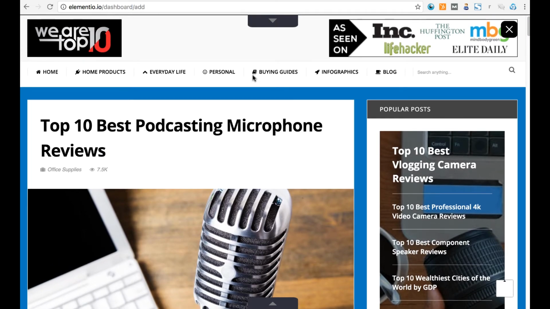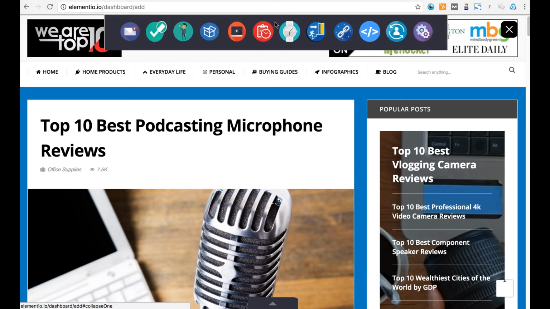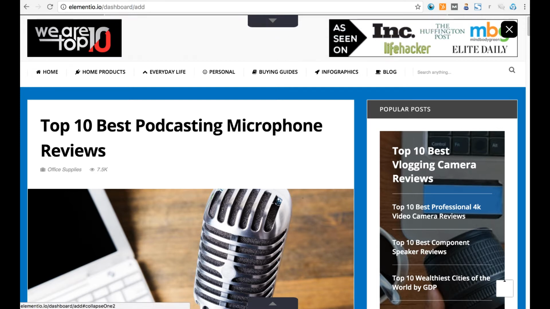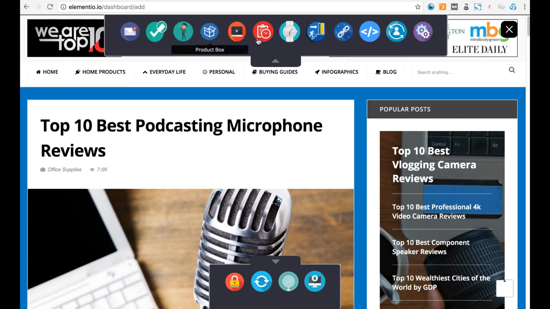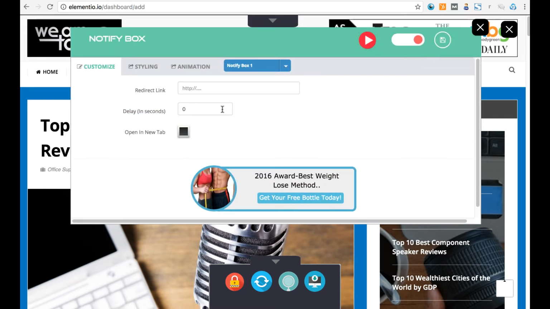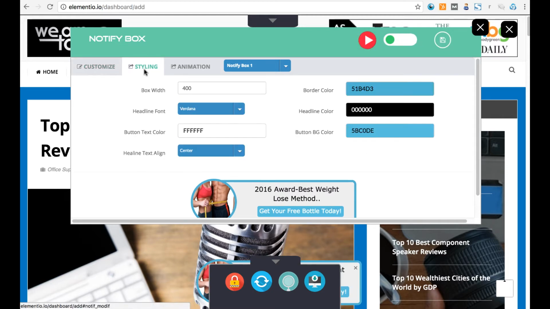Okay, so what you see here is here's the page again, but then up here we have this tab, and then we have this tab, and we're still inside the software. And what this tab does up here is this is what allows us to add all our different elements. So we have an element like a notify box. I'm going to go through these and show you what you get here. And what this does basically is you can enter a link, so say to our podcasting course. We're going to switch it to on, and we can style it however you want.